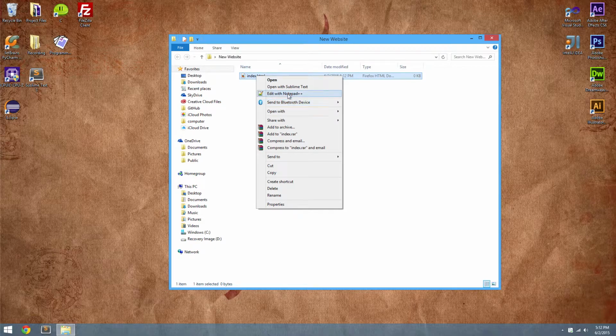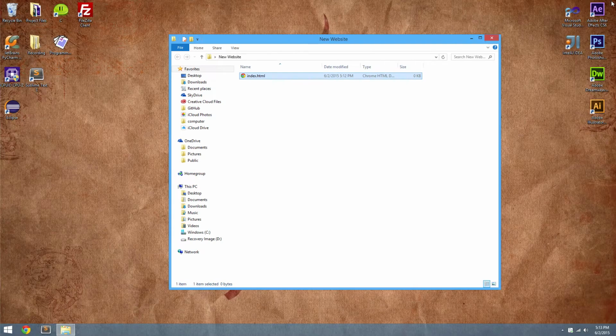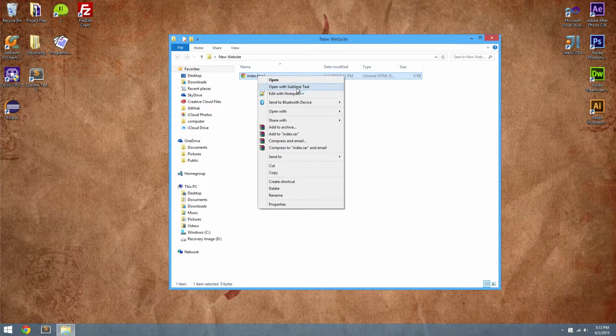I'm going to open this. I'm going to open it with Chrome because it's already open. And you see there's nothing there at all. White page. And as you can see, it's actually going into our computer and grabbing this index.html. What we're going to do is we're going to open this.